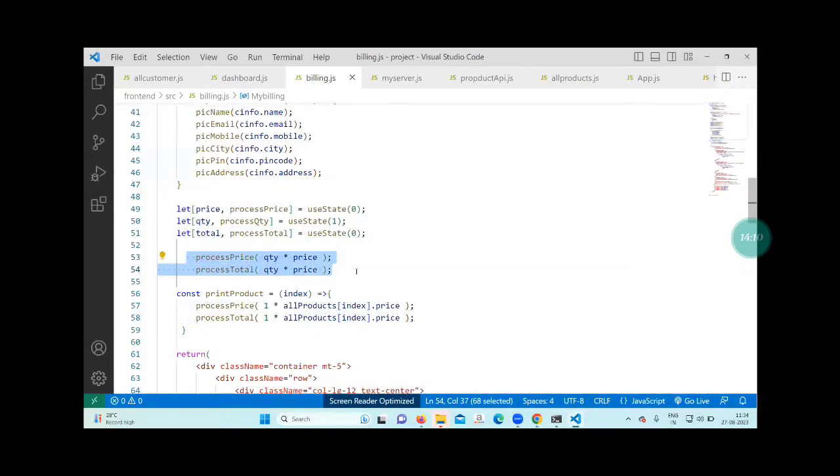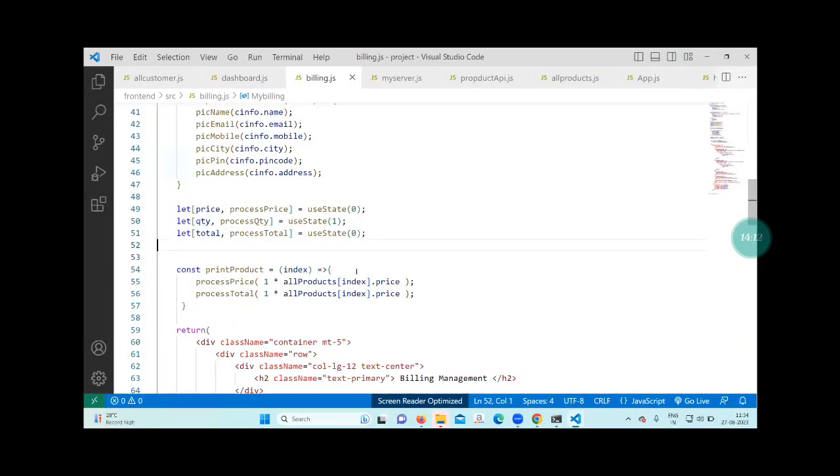Okay, no issue. So these 2 lines, remove. We have a solution for this. We can get it and remove those 2 lines. When you work on a project, it is not only adding routing, creating pages, adding, deleting. Some logic processing part is also there. What you are doing now is called the processing part. According to business requirements, our application should process the data.